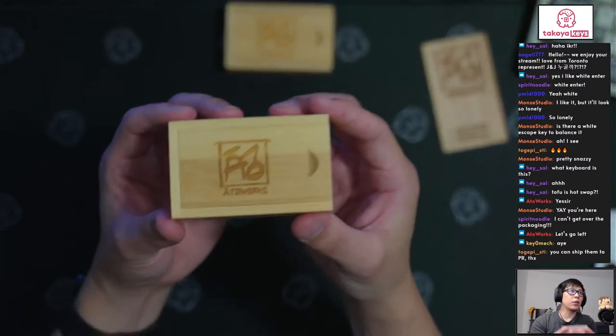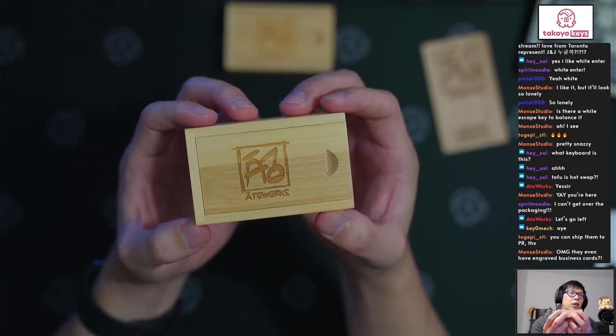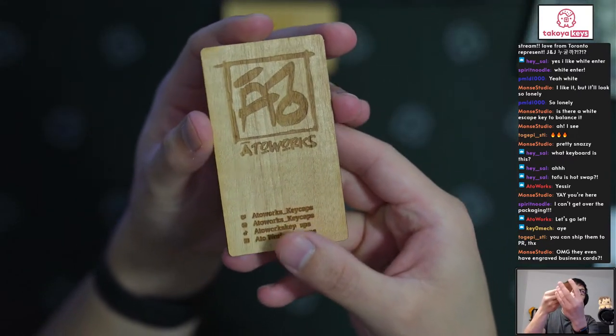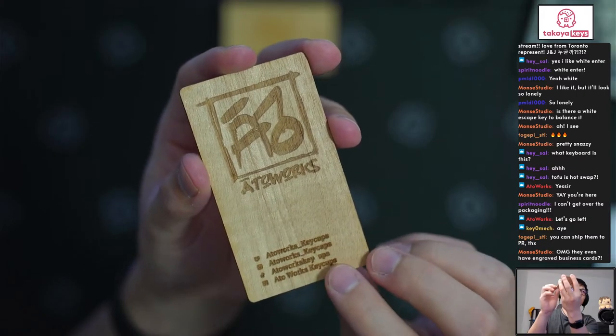All right. Y'all ready? Yeah, oh my god, they have engraved business cards. Yeah, this is the business card. It's wooden, laser engraved.